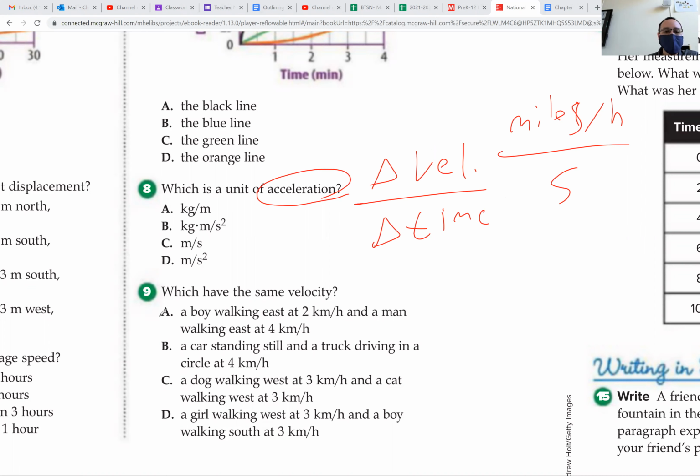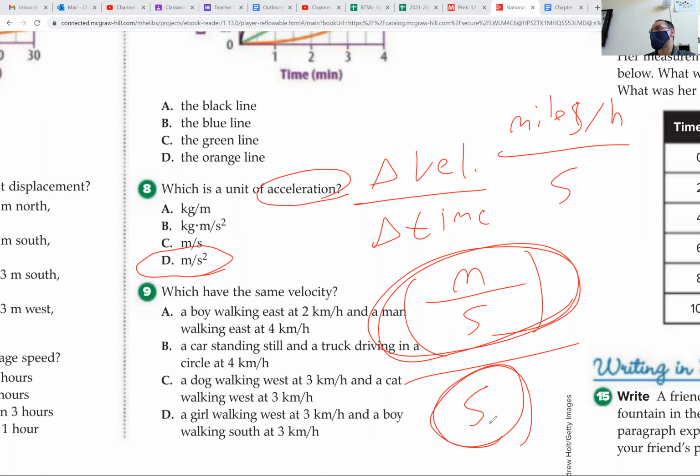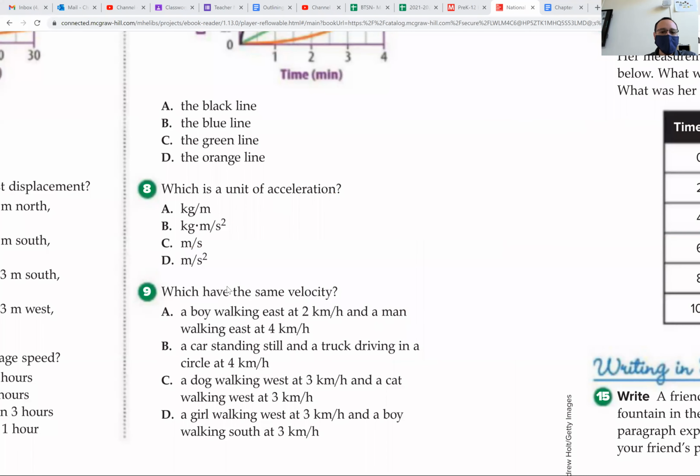Well, what about this situation, right? So you've got some distance over 2 units of time. Well, that's meters per second squared, okay? Meters per second, right? Per second, okay? So it's a change in velocity, which is measured in meters per second over time, which is also measured in seconds. So meters per second squared is what we're looking for there. Any questions, guys? Okay, let's keep rolling. We're making good time here.